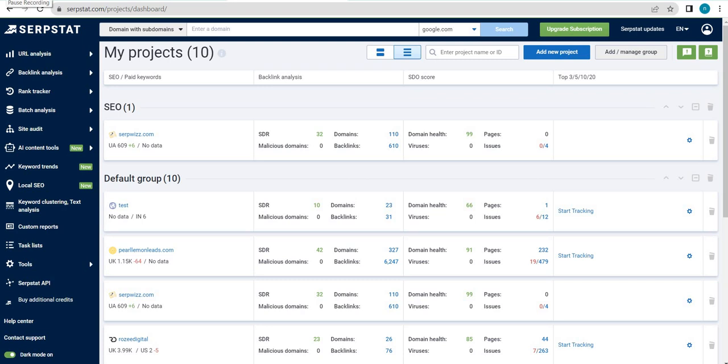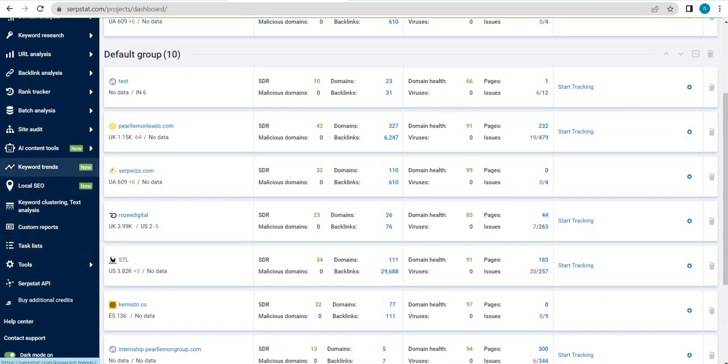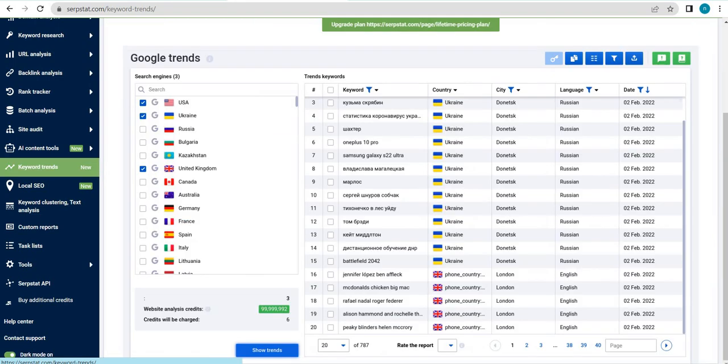So here, of course, we have the projects dashboard for Serpstat. As you can see here, Serpstat.com is grouped under the SEO category, and then the different metrics that we have set up for this specific project. So going here on the sidebar, you can see the keyword trends feature. Click on that.